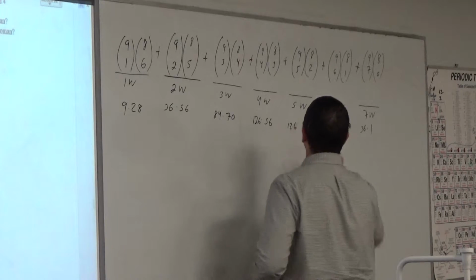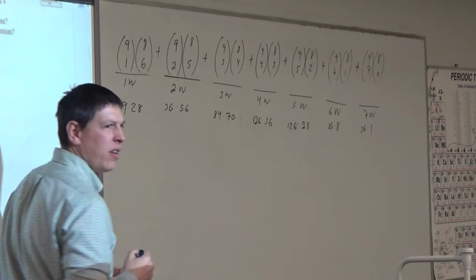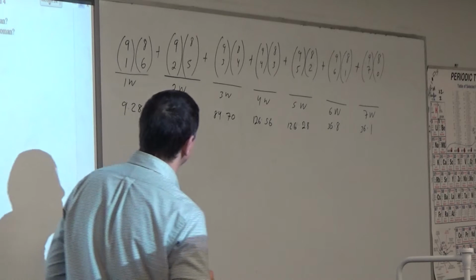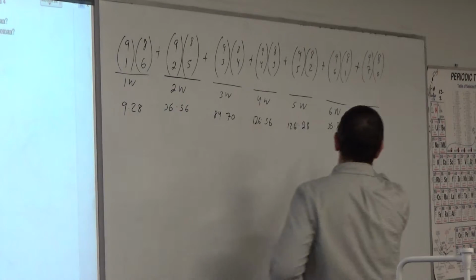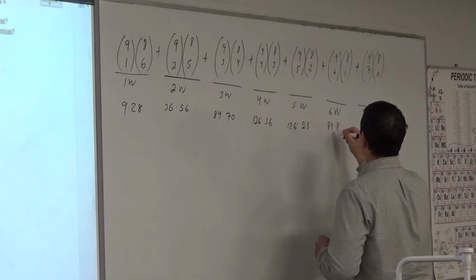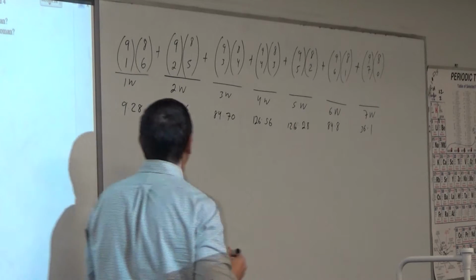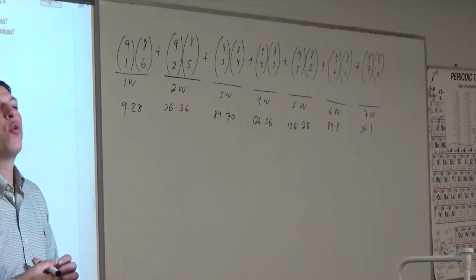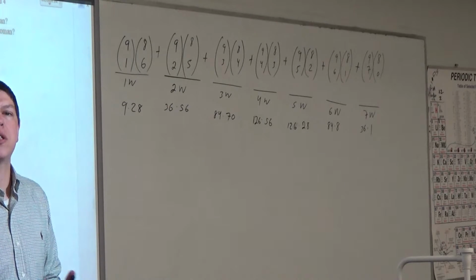Let's make sure that these are correct before we go on. 9.6 is 84. Okay, gotcha. So this one right here should be 84. Okay. All right. Are any of the other ones incorrect? Because of course, when we do it the other way, I want to make sure we get the same answer.